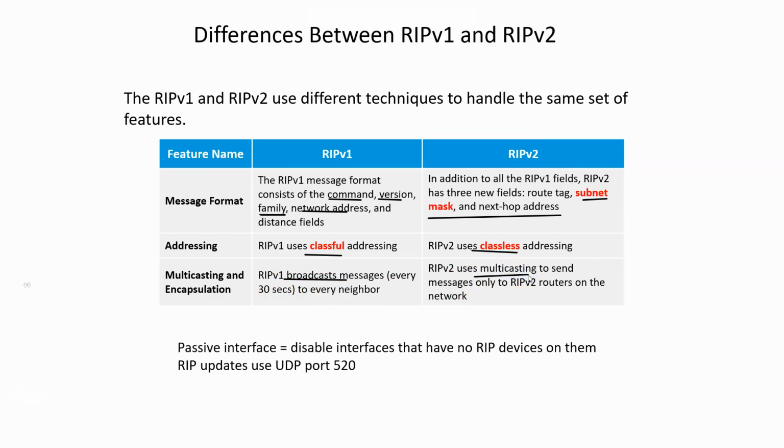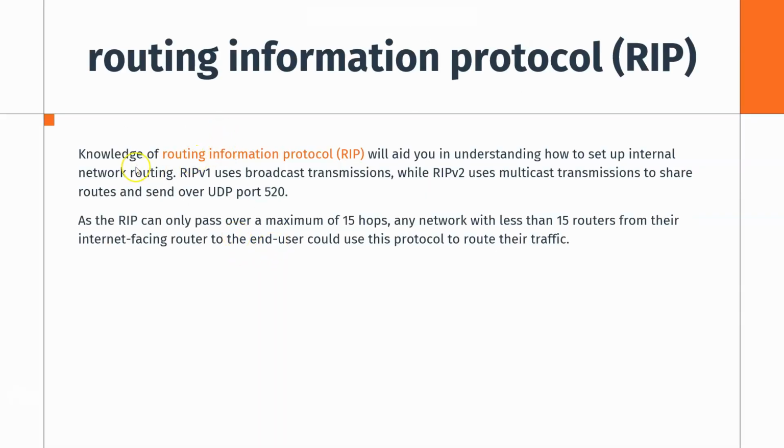It's still every 30 seconds, but it is a multicast instead of a broadcast, which quite honestly doesn't really make that much difference, because when we talked about these things, traffic is flooded out all of the ports. It's going to be broadcast traffic, unknown unicast, and multicast traffic, unless you configure the switch to say, don't send the multicast traffic out of these ports, which you can do, but that's something that's beyond CCNA. So RIP here will aid in understanding the setup of an initial network.